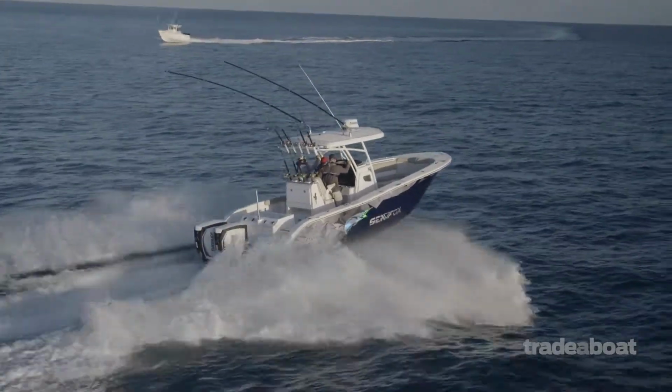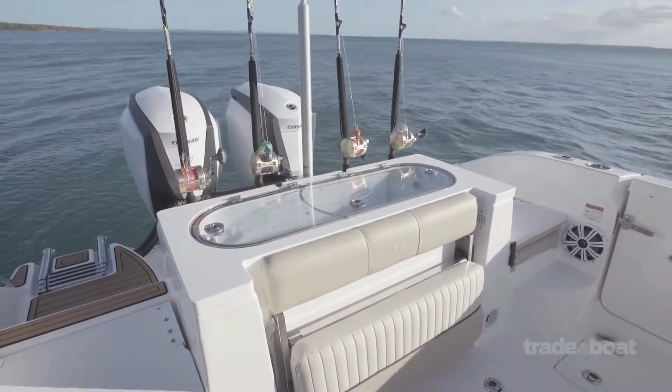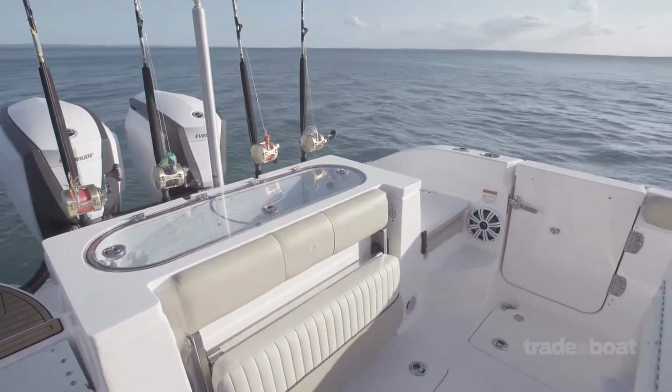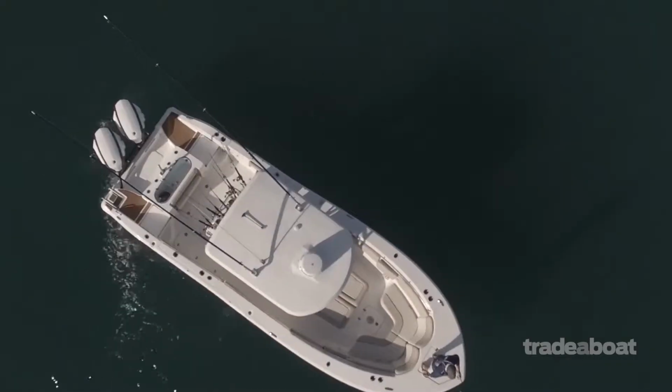It's got a big fuel tank, so it's got a range of something like 700 kilometres at that sort of high cruising speed. You probably wouldn't want to fish over the back because the motors take up a fair bit of space, but in reality those E-TECs have got really clean connections to the motors, so you can actually stand up in the engine well if you did get into trouble around the back there.